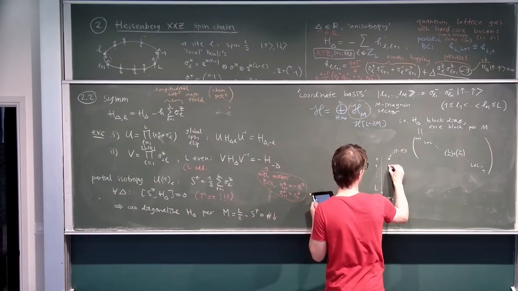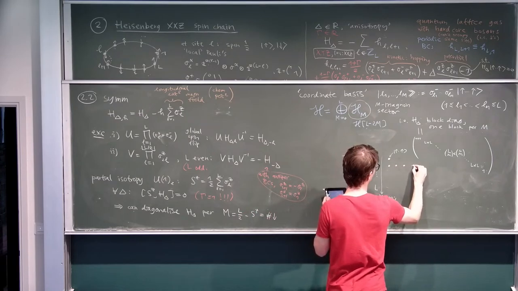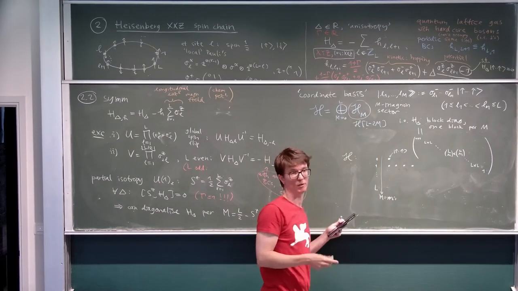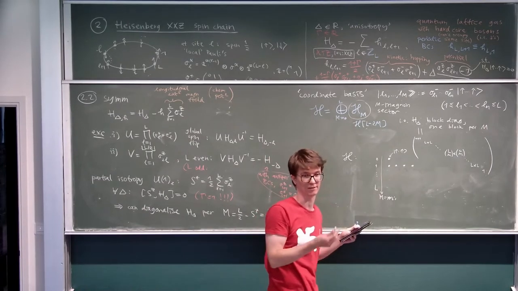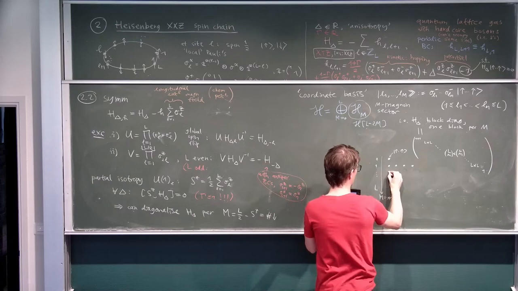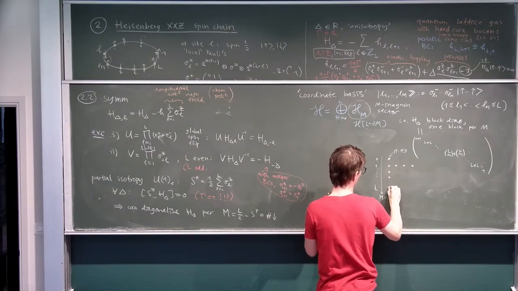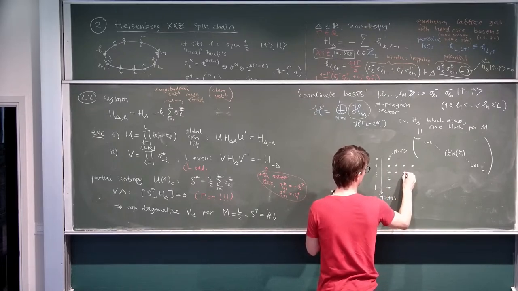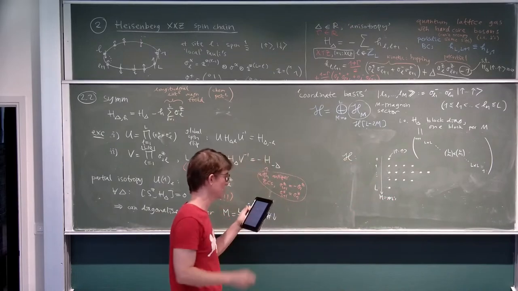Then there are L different vectors, in my case that's going to be 4, which have one downspin. They could be, for instance, these coordinate basis vectors, but those are not eigenvectors of the Hamiltonian, so I would like them to be something else. Then here in my example, we go down, 0, 1, 2, 3, and then 4, and there are actually 2 sitting here. So this is the structure.